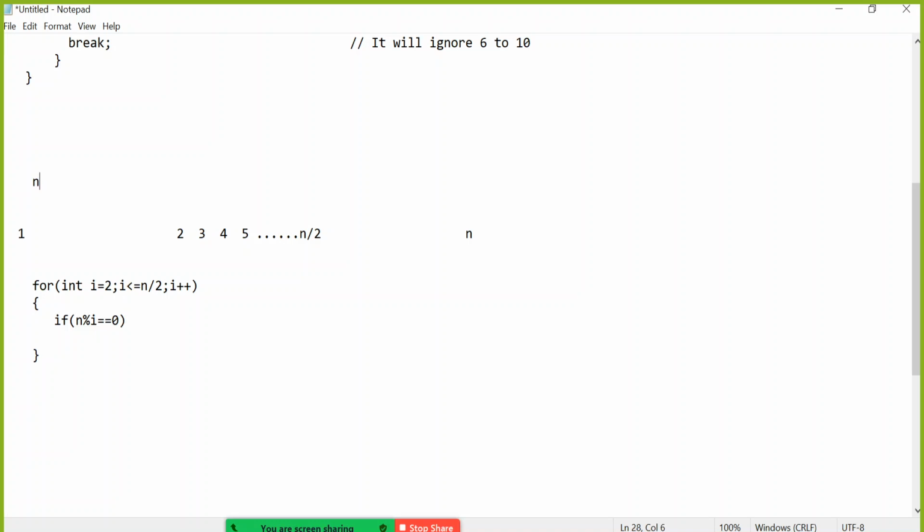Imagine my entered number is 16. Then 2 itself is able to divide. So 16 modulus 2 will be 0. Then I will say break it. No need to continue further. If the first number itself is able to divide, then simply say not a prime number and break it. So how to say not a prime number? Console.WriteLine, say not a prime number, and then break. Okay. So if I will not break, what will happen?